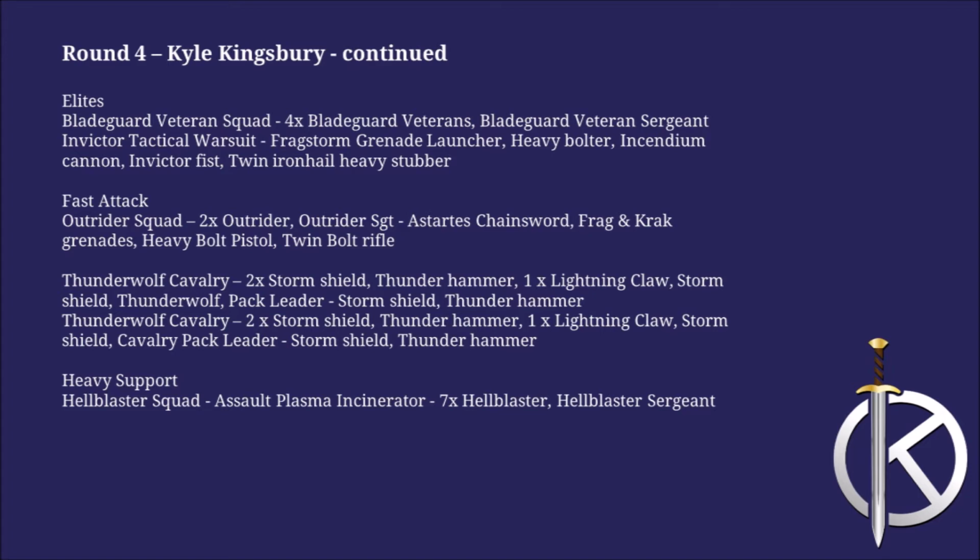They had another Thunderwolf cavalry squad, same basic loadout he had there. 2 Storm Shields and a Thunderhammer, 1 with Lightning Claw and a Storm Shield, and then of course the pack leader had a Storm Shield and Thunder. And then on top of that, he also had a heavy support squad, a Hellblaster squad.